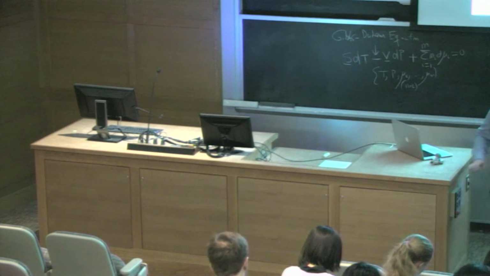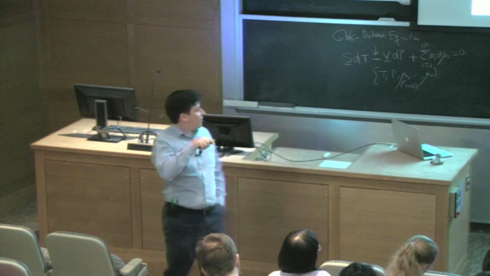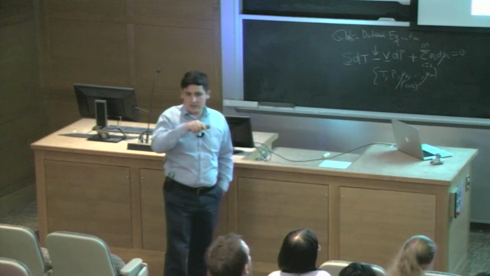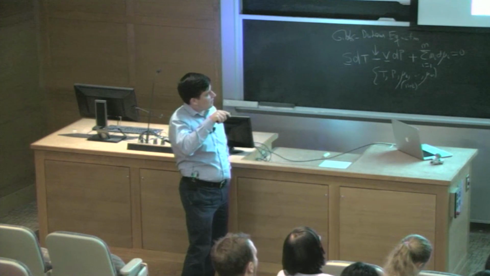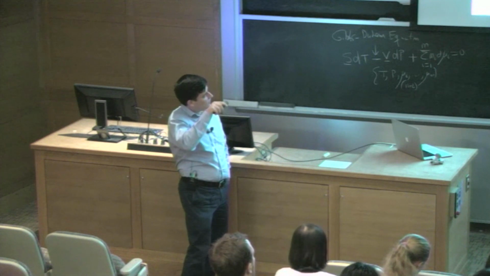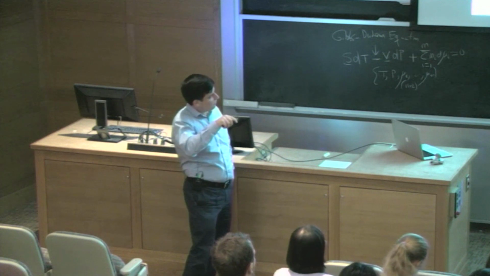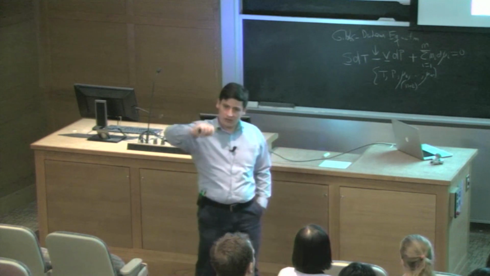Okay, let's talk about their numerical simulation. So let's think about these semi-explicit DAEs, the ones that can be split between differential and algebraic states. It's kind of useful to look at this problem in particular. And you might say, well, let's do the simplest possible thing. Let's do the forward Euler approximation. So let's take our derivative here and represent it as the state evaluated at t plus delta t minus the state at t, divided by delta t. Let's make the right-hand side of our equation be evaluated at time t. And let's try to step in time, do time marching forward to determine the trajectory of x and y.